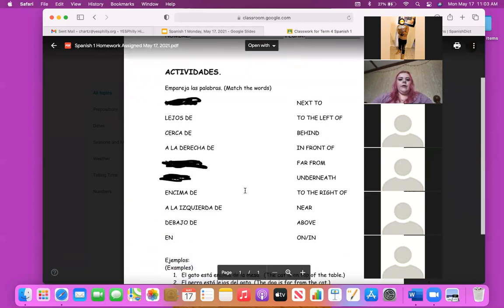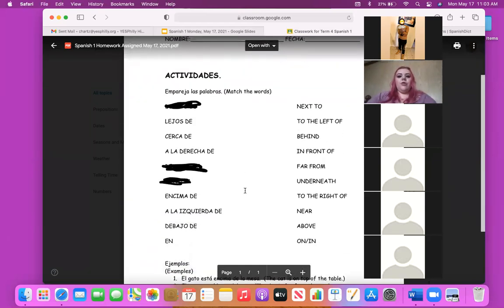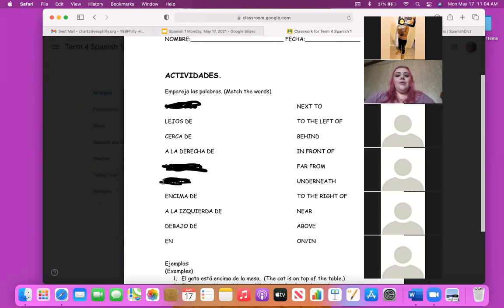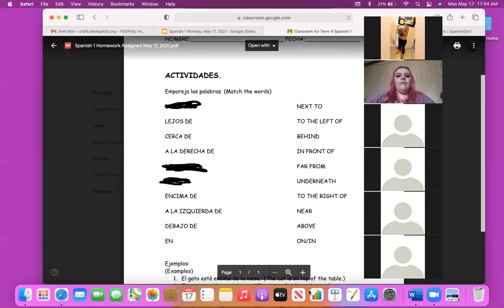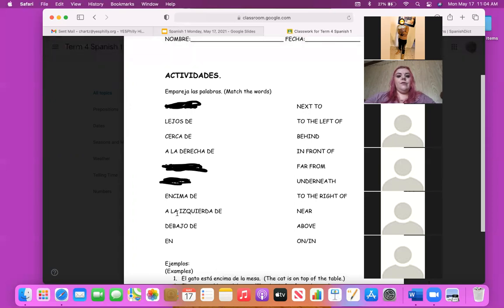So right here, you're just going to match the preposition words that we have here with what they mean on the left. You could edit the PDF and draw on it, or you could just write it out. That's fine with me. I did cross out 3 of them because I don't agree with what they mean here, and we didn't go over them either. So don't worry about those. Just do the ones that are here.